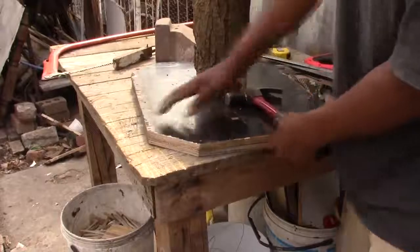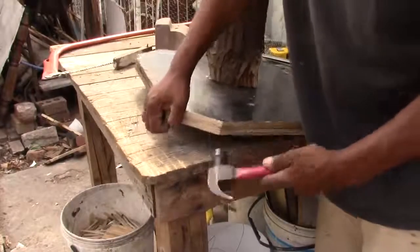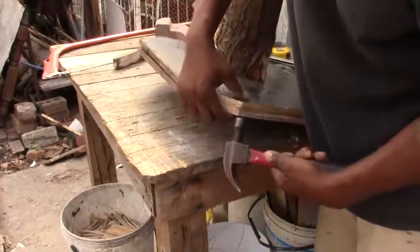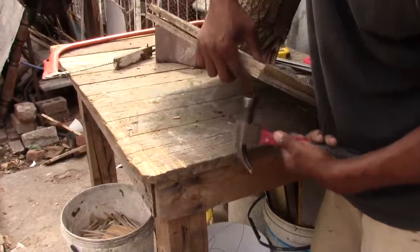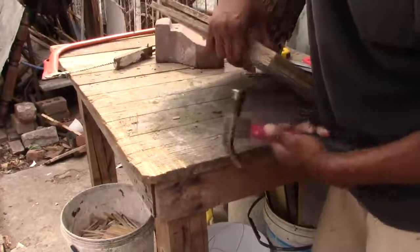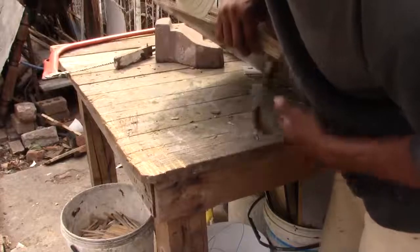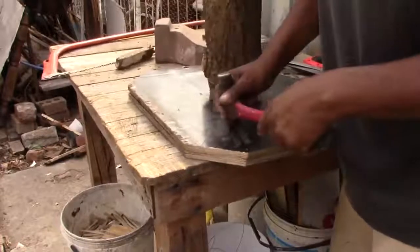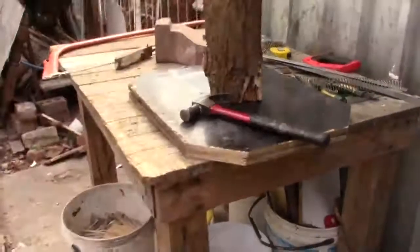So that is it. As you can see there, I am busy to keep the two together. Okay, there are some nails that come out on the other side, but okay, that's alright. See, that's not so long. See there. And now I go further to the other part of it.